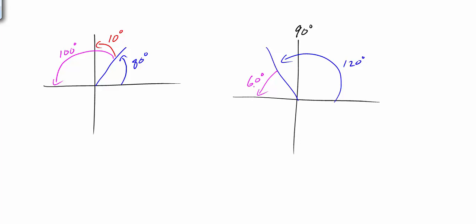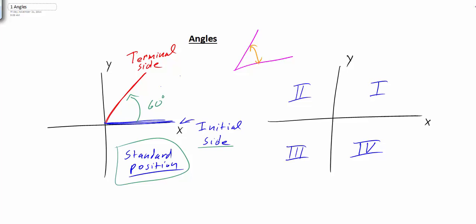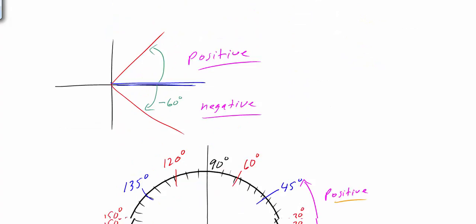So be very careful. They will ask you questions like this, and if your angle is greater than 90 degrees, you will not have a complement for that angle. Okay, so if we quickly review here, standard position, your initial side is on the positive x-axis, and then when you rotate counterclockwise upwards, your angle is positive. When you rotate down in a clockwise rotation, your angle is going to be negative.